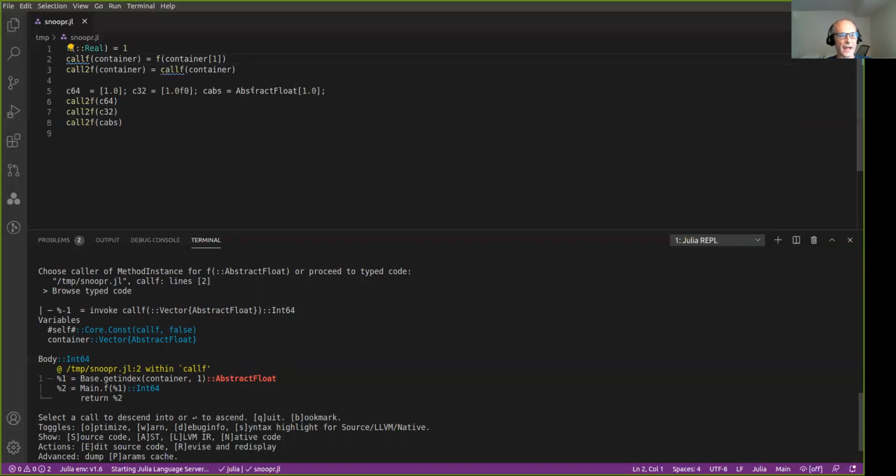There's a getindex, and that's essentially this statement here that extracts the first element from the container, and then the call to Main.f. And these percent symbols here you can think of as temporary storage within the implementation of the method. So it's going to store the result of this getindex to this temporary %1, and then it's calling Main.f on that, and it's known to return an Int.